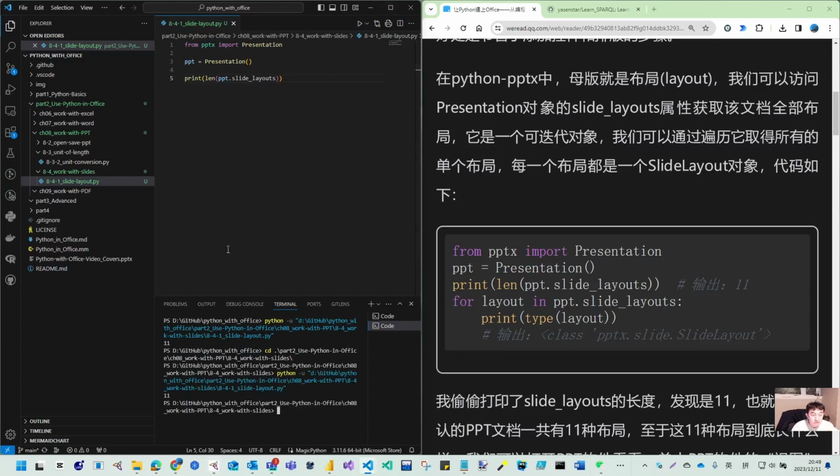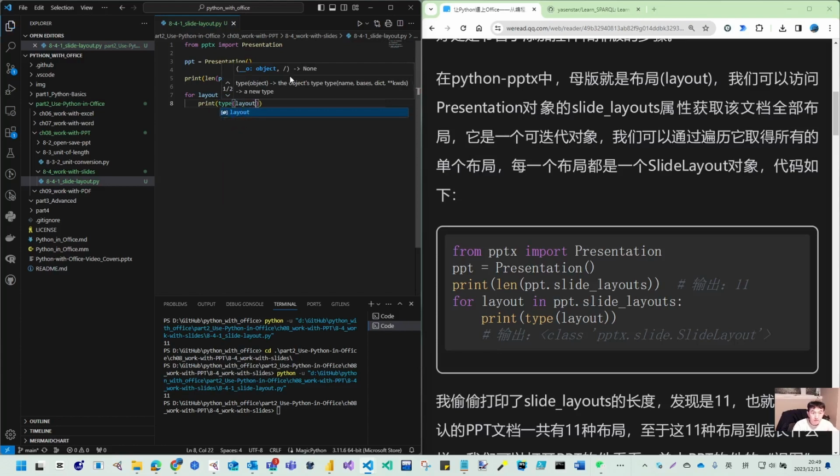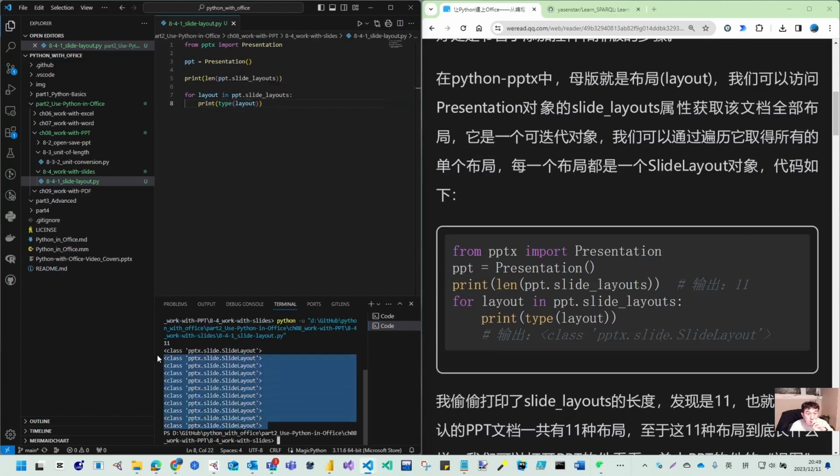So now let's ensure I'm in my current folder. So for layout in ppt.slide_layouts, we can print type layouts. So you can see 1, 2, 3, 4, 5, 6, 7, 8, 9, 10, 11. So total 11. So those are the layouts.